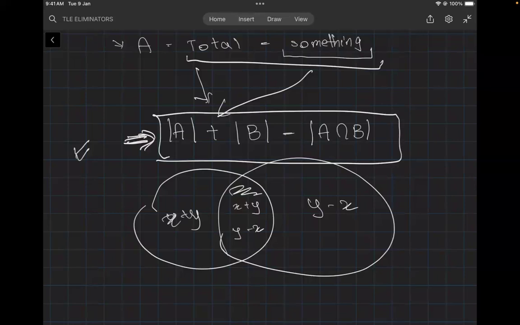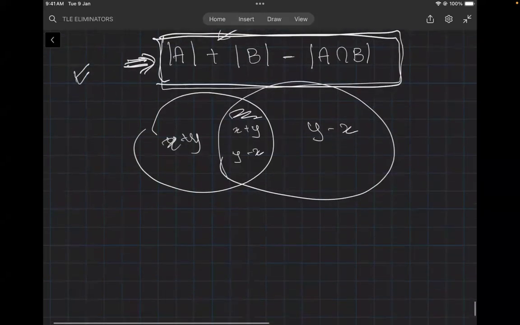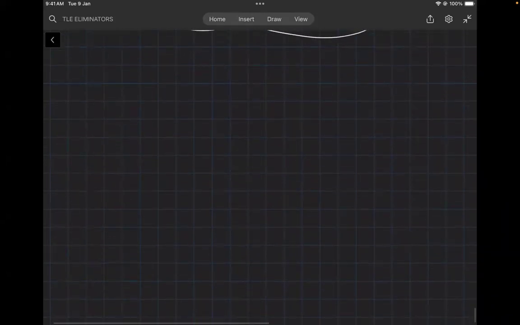Okay. Now, how do we count this is the question. If we are able to count this fast enough, we'll get AC. Otherwise, we'll get wrong answer. We won't be able to submit. So, first thing to notice is how to count the number of x plus y pairs that are present.